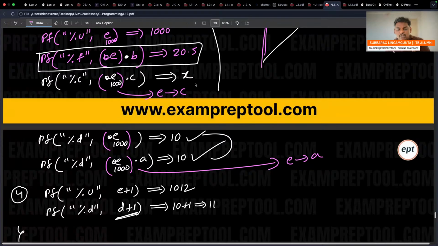Whenever you are using arrow symbol, star required, bracket required, dot required. So here also, this can be written as shortcut E arrow B. Arrow symbol internally contains one star operator. Bracket is there, dot is there. Please try to understand. If you don't keep bracket, E will go with the dot. Then serious implications will come.